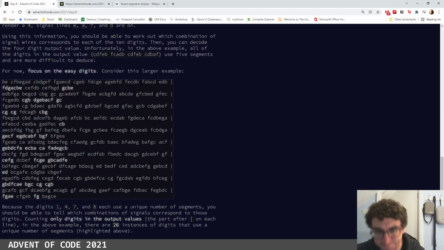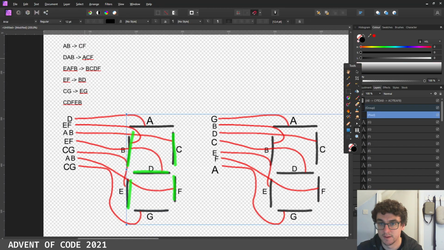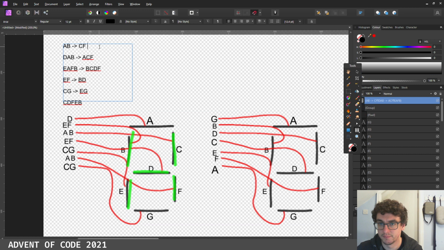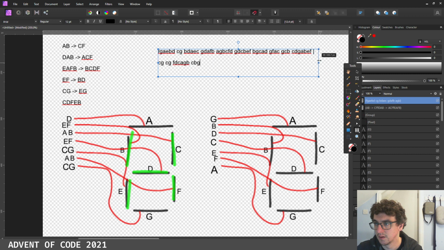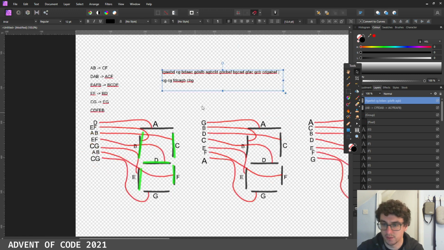So, given this example here, we know CG, so we know the first digit is a 1.